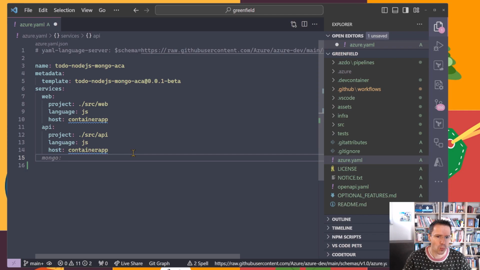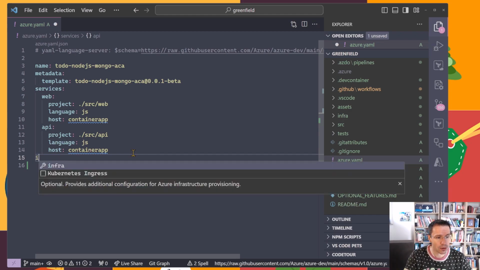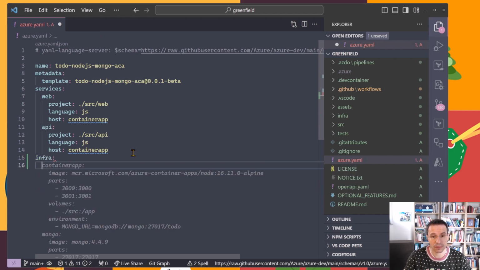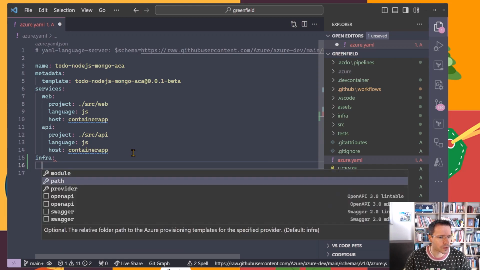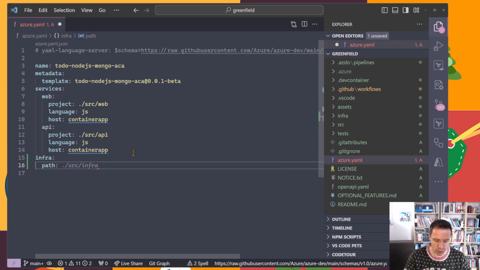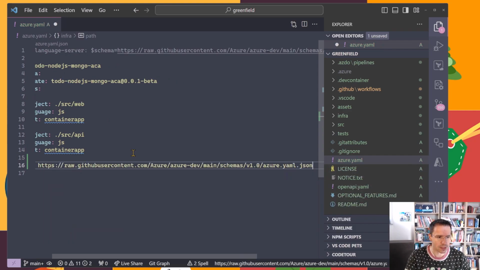So when you put your infrastructure assets into an infra folder in the root folder of your project, and if you're using Bicep, then AZD automatically knows what to do. However, you can also define a specific infra block if you don't want to follow that. And I think GitHub Copilot is not correct here. So you can specify a path, which would be, in our case, the infra.